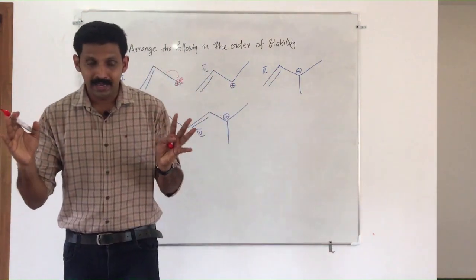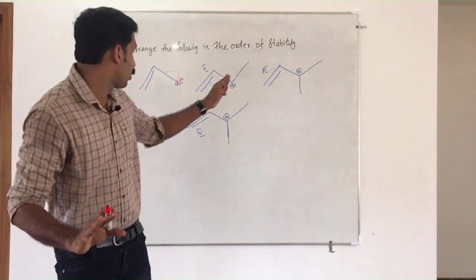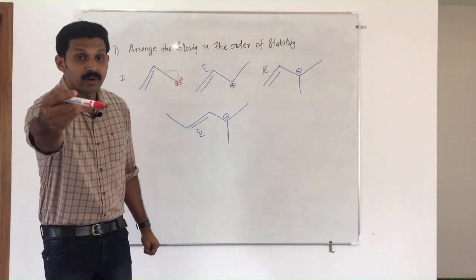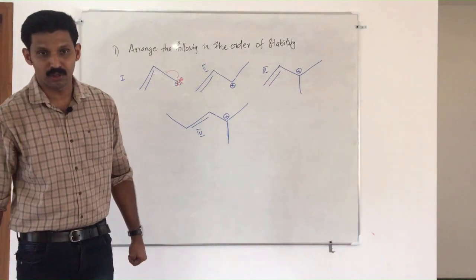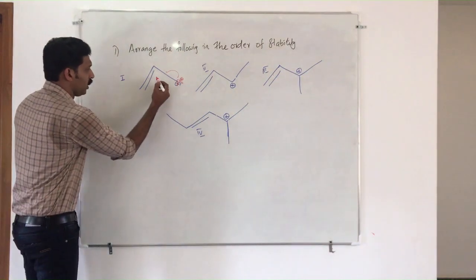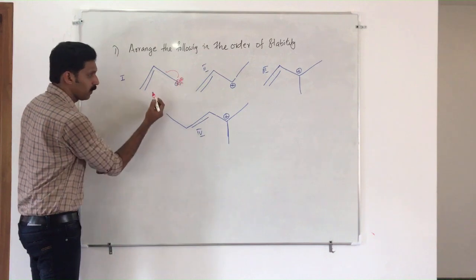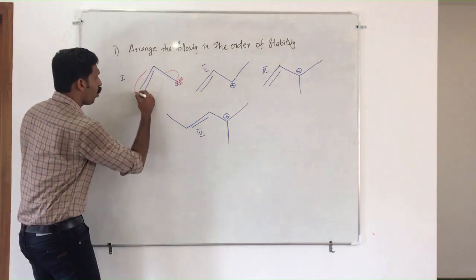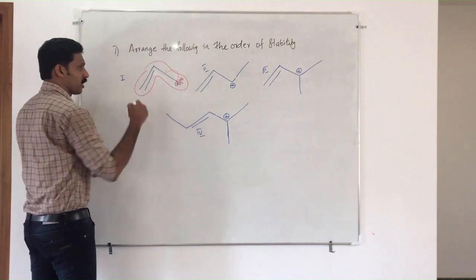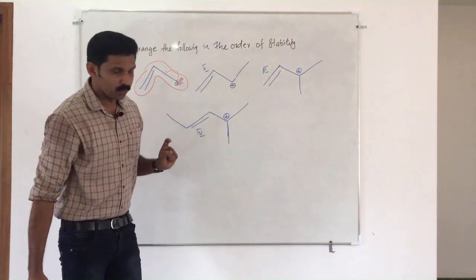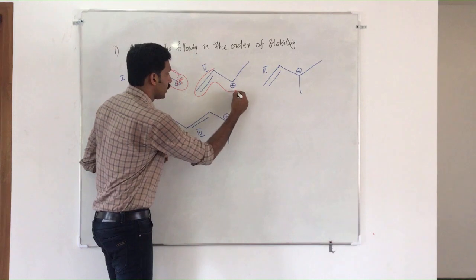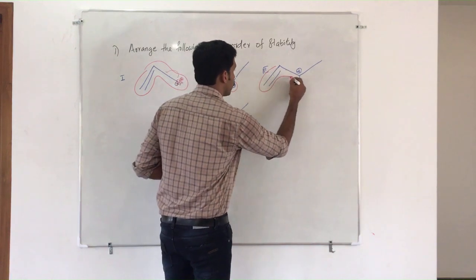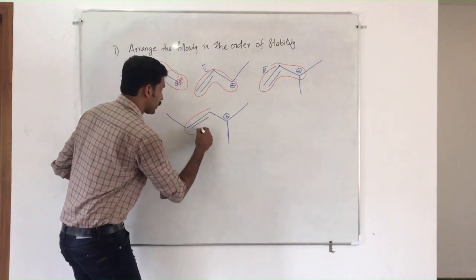So by comparing the resonance properties, you cannot say the stability of these molecules. After comparing the resonance property, I told you that the next one is hyperconjugation. How can we do the hyperconjugation? Even though there is a double bond here and plus is there, this double bond changes from this position to this position due to resonance. Therefore, this whole is our system under consideration. Now go to these molecules. All of this is the system under consideration because the double bond is changing its positions. Here, this is the system. Here, this is the system.